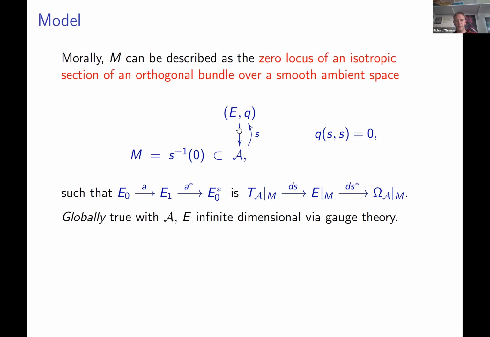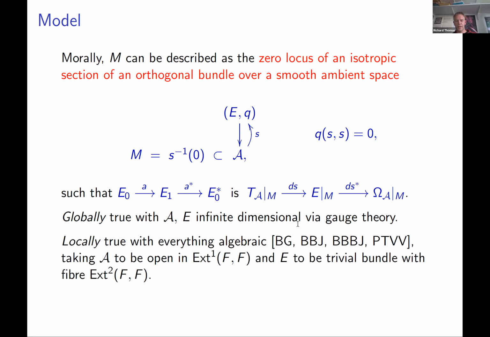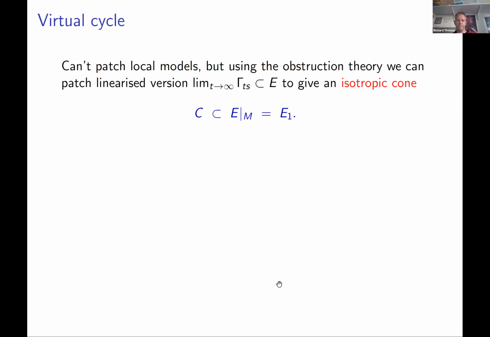So actually, this fantasy picture is globally true if you use some infinite dimensional gauge theory. But for us algebraic geometers, we use the fact that it's locally true. So that's proved by these guys, whose names I don't have time to say because I'm late. Apologies to them, but J is Joyce. And there's also an orientation on this quadratic bundle by other work of Team Joyce.